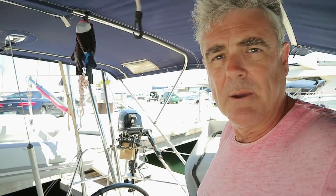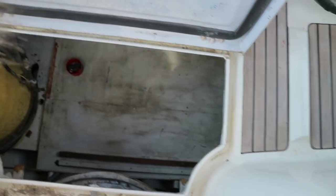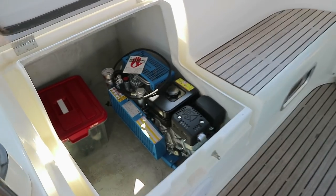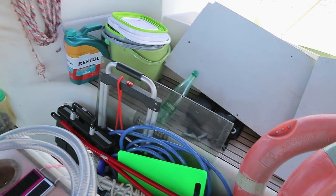A final decision on where the compressor was going to live has been made simply due to logistics. The original plan was to store it in this locker at the back here, but unfortunately, although it's certainly deep enough to house the compressor, it's simply not wide enough to allow us to get our hands in there on either side and lift out the compressor easily. It's just very difficult to access this locker here. So an executive decision was made, and now the compressor lives in this locker down here. Now, of course, all we've got to do is decide where this lot's going to live. It's musical lockers once again.